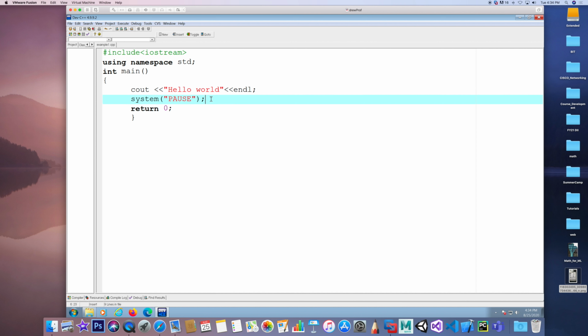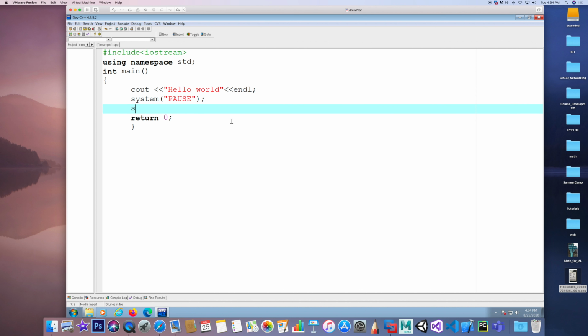Now, just to show you one more thing again, can I repeat functions like system pause? Yeah, that's the idea behind functions. You can reuse them again. So let's see what is the effect of using system pause twice, or 3 times, or 4 times. So again, you need to recompile and run it again to notice the difference between this version and the previous version. So I'm going to go ahead and compile and run.